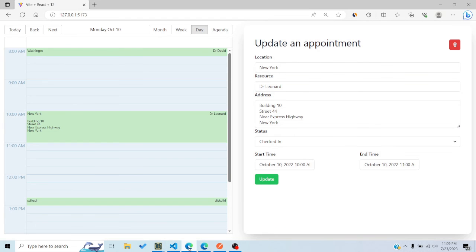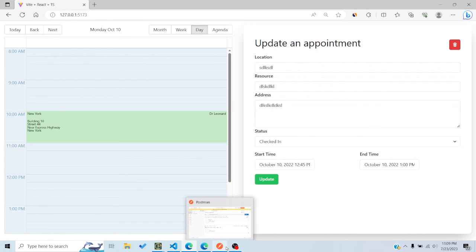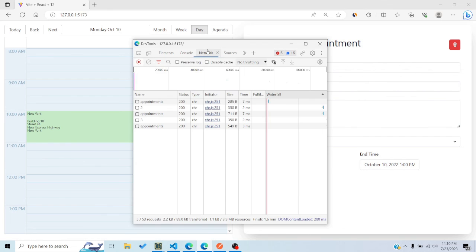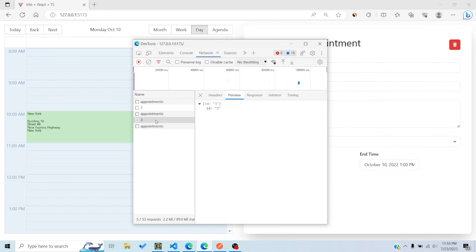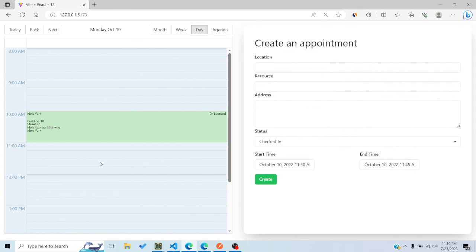Okay, so now I come here and let's say double click this. So now this is the appointment. I click on the delete icon, and now you can see that the appointment has been deleted. Same is the case here. I double click on it, I click on delete icon, now it's gone. You can see in the console the different requests that are going. So this was the appointment's get request. After I created the appointment, then this is the delete request, again get request, delete request, and now again get request. I've only got one object. So this is how you can do CRUD operations on events in React calendar.